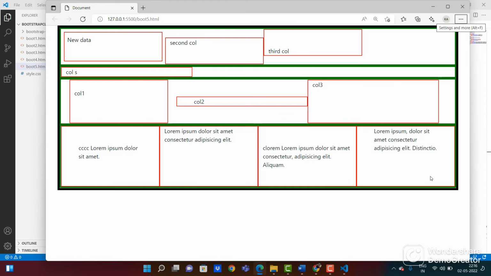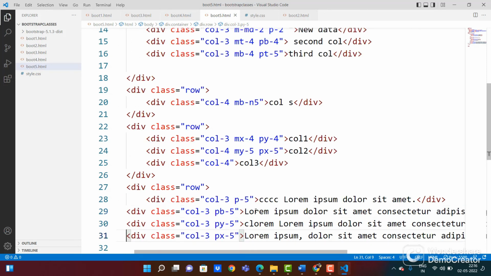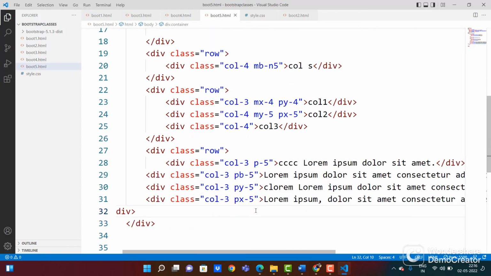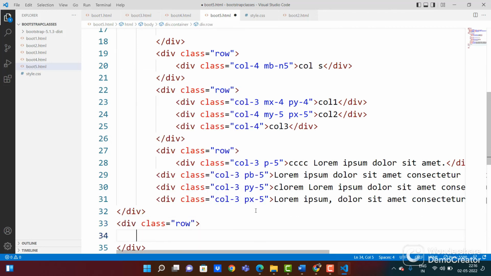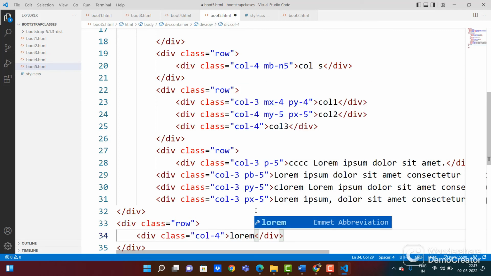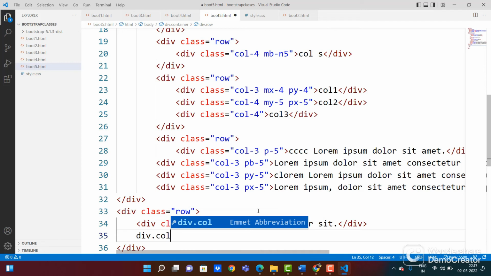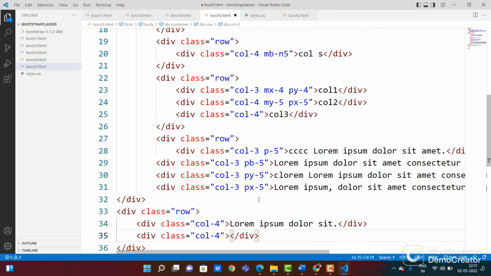Now we will go for the grid. So grids. So here I am taking another row, inside this another column. So here I'll take the grid.